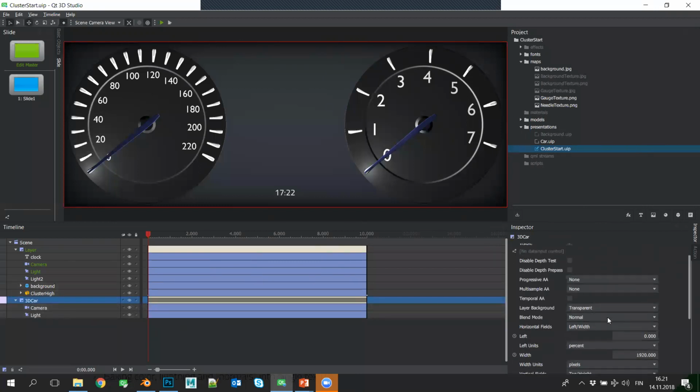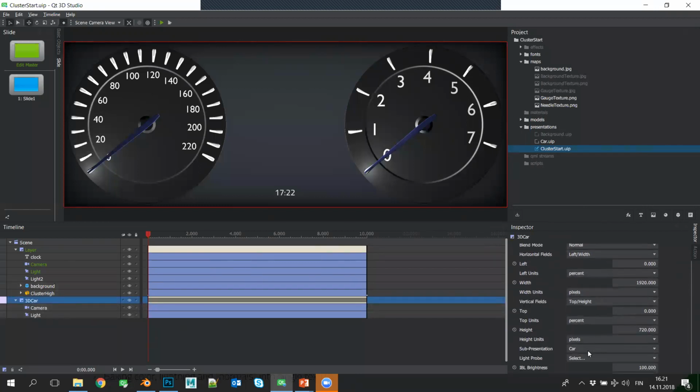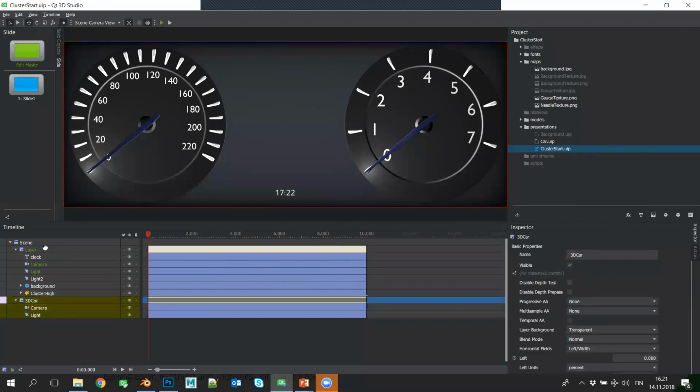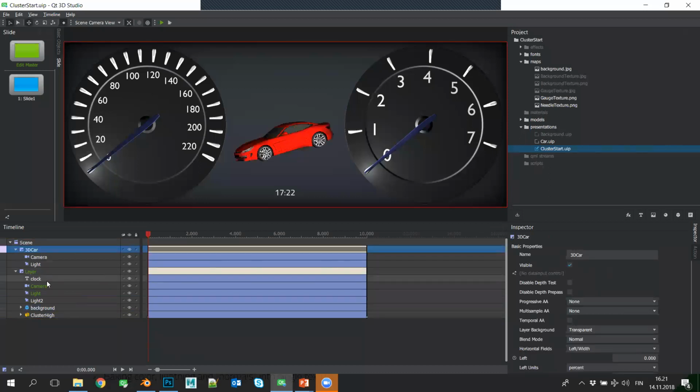So this is using a sub-presentation. So it's rendering another presentation into this layer. And it's now behind this layer, and it's not visible because we added the background there. So for it to be visible, we need to move it in front.